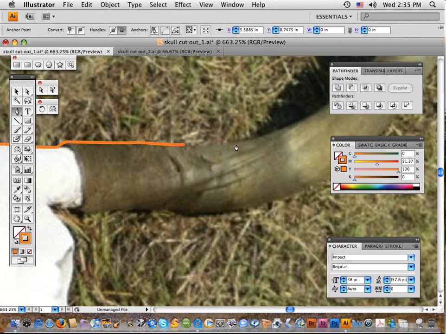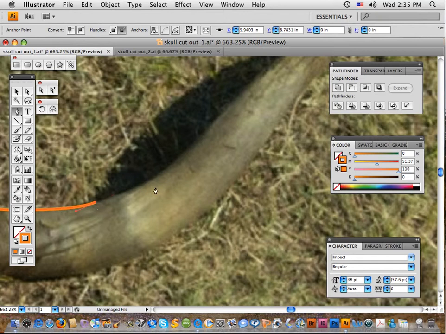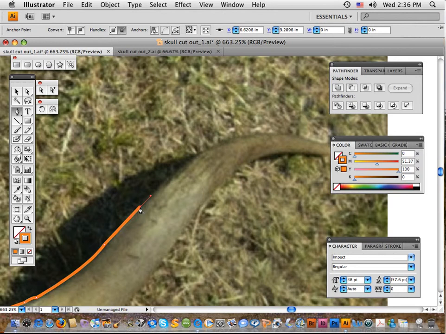So the process then is to go around the horns, and always clicking back in the last anchor point to reconnect. And sometimes you have a short line that bumps up, and then here it kind of bumps down a little bit, and here it takes a nice long curve. Don't try to interject the shadow into this, because we are cutting out all the shadow and the grass that might be there. But we continue on around to follow the curve.